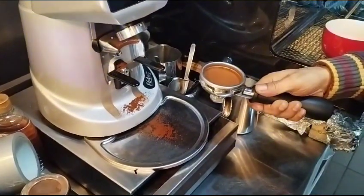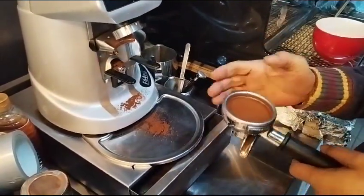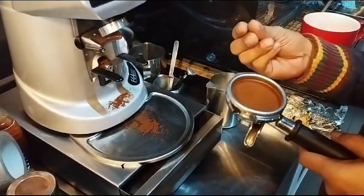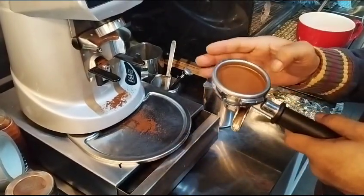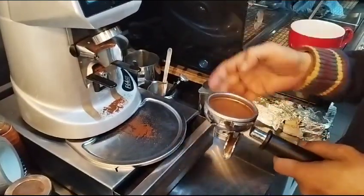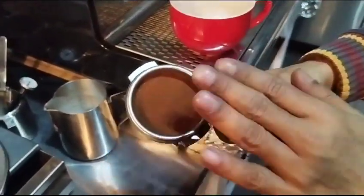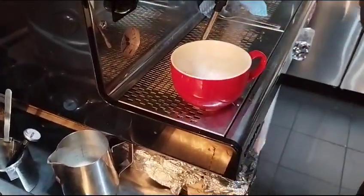Before I start, I wanted to give some tips before you tamp the coffee. It's very important when you make the stem — if you press it too hard your coffee is going to be too strong, and if you don't press it properly your coffee is going to be very watery without any texture. The pressure has to be around 25 pounds, plus or minus 5 pounds. Make sure there are no loose grinds and everything is plain and level.